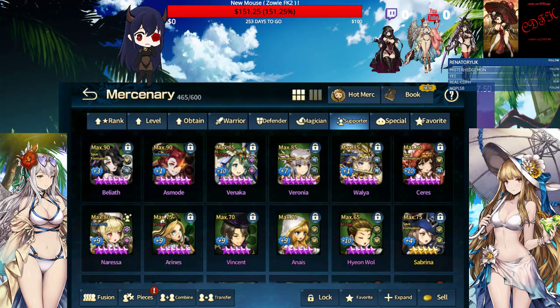Now we're going to talk about a few combos of supports with DPS that can solve your DPS unit's weaknesses. Alright, let me drink a mouth of water first.